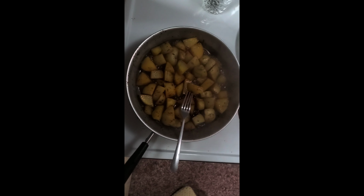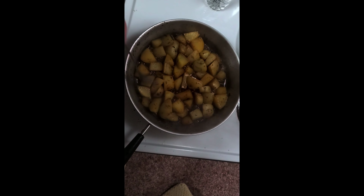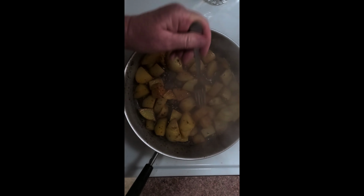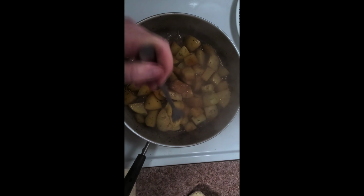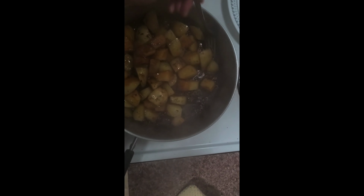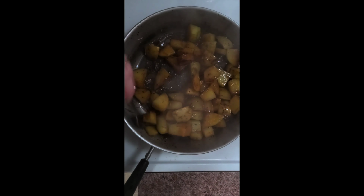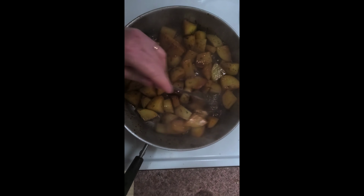Now we're going to check the potatoes. So here's the potatoes. They're cooking away. You don't even want to know. When I took the lid off, I burnt my hand. So be careful when you're taking the lid off of hot stuff. So I gotta watch these, because they're getting nice and brown. They are not super soft yet.